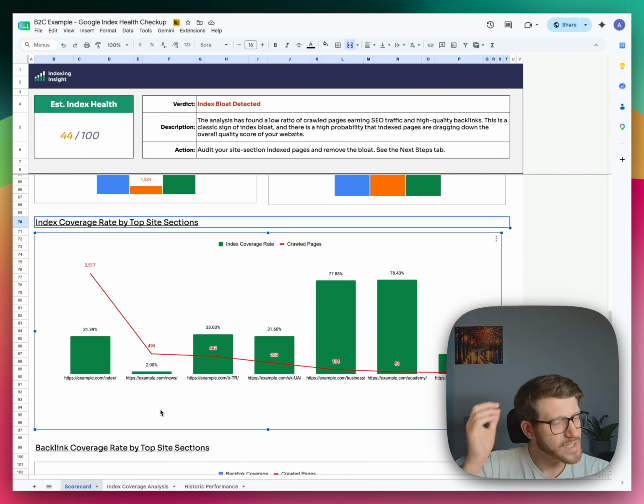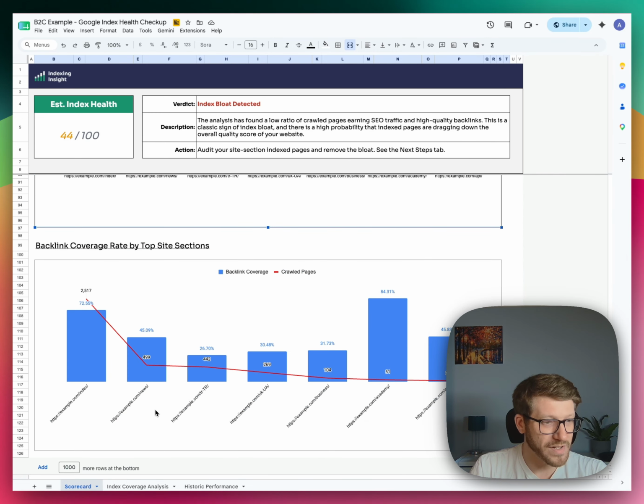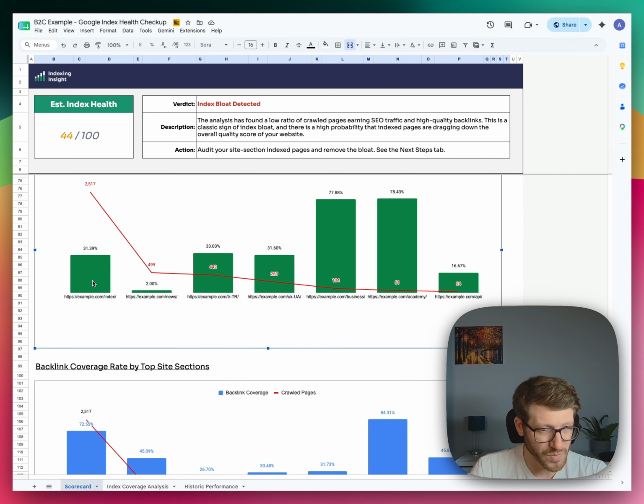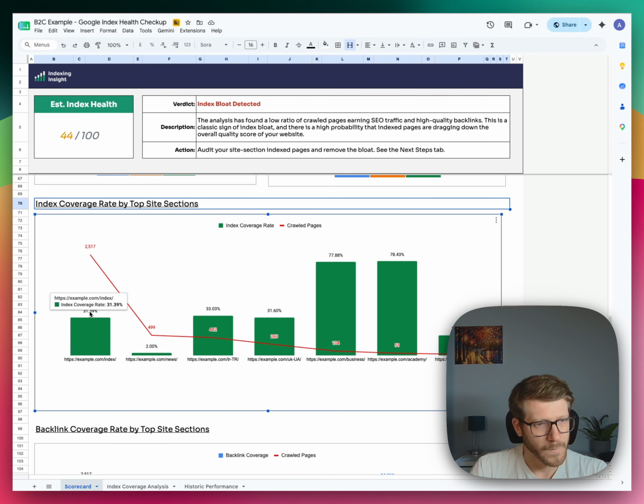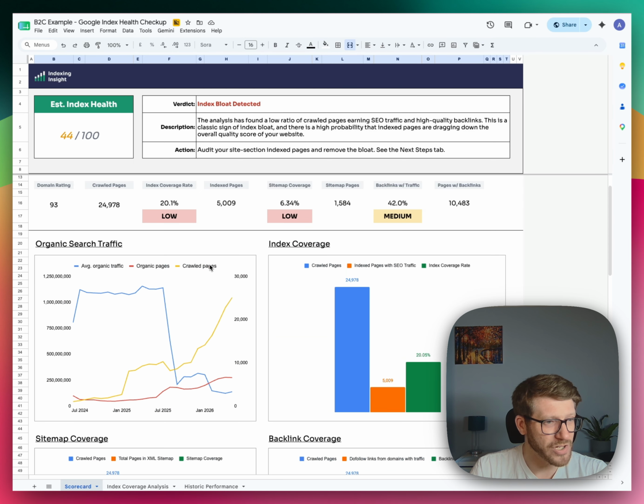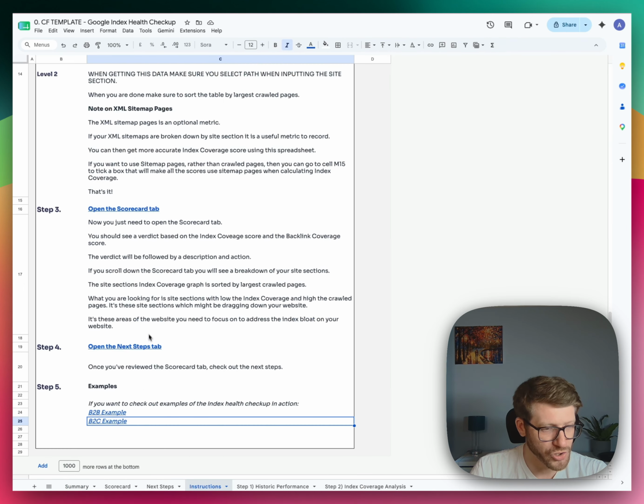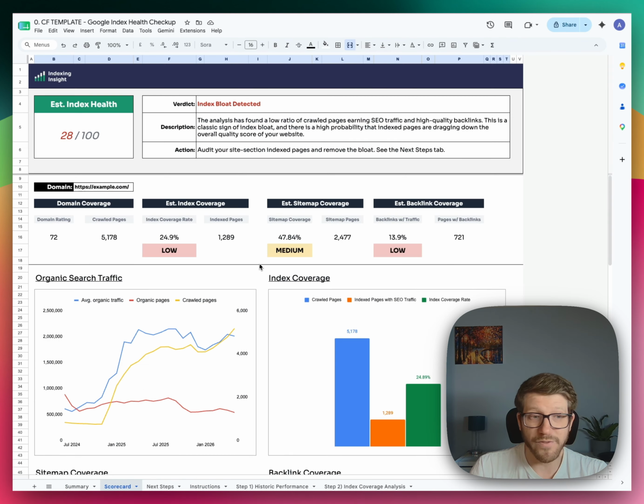And again, news isn't necessarily meant to appear in search, but it warrants investigation. If this is meant to appear in search as well, then something is going on. And then again, as usual, international site sections, 30%, 30%. Something else is happening. It warrants investigation, basically. Yeah, and that's it, really. That's the spreadsheet, okay? It just is designed to give you direction, to give you more information and help you understand, is there a problem, okay?